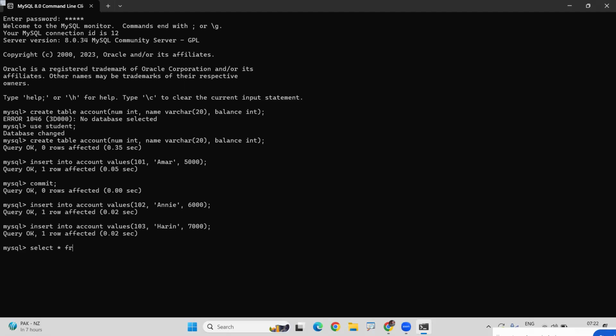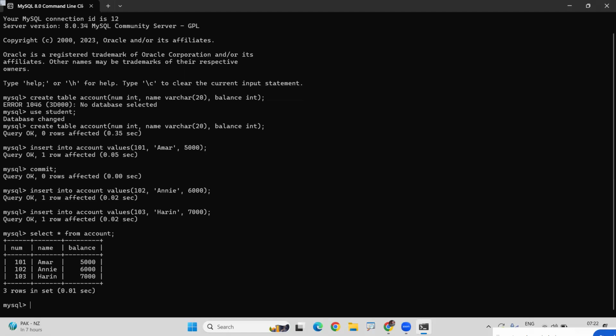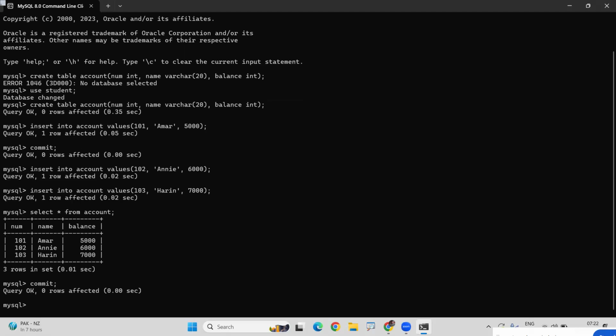Select star from account. It is showing, but still remember, you have to use a commit before close. See, we are inserting three records and we are displaying all the records.